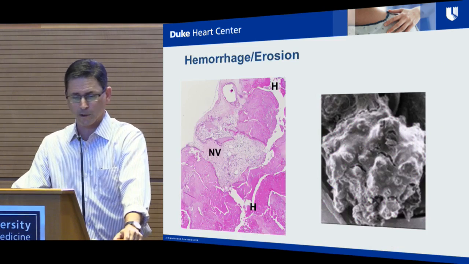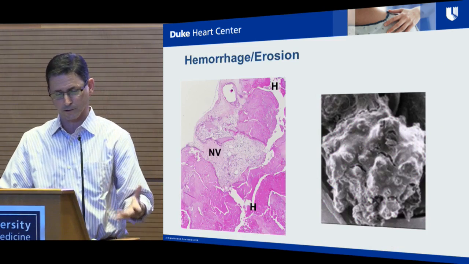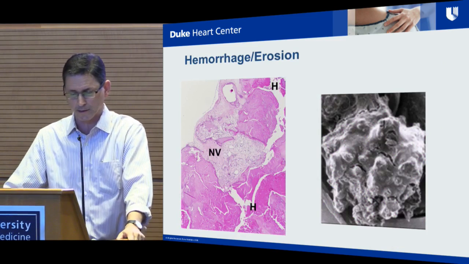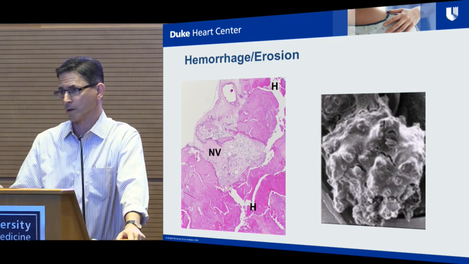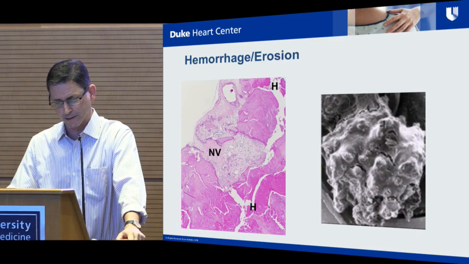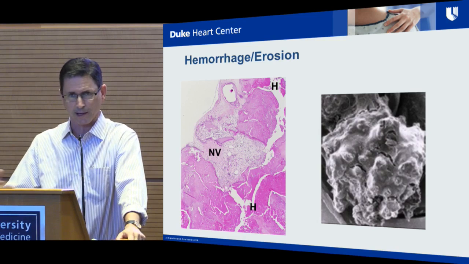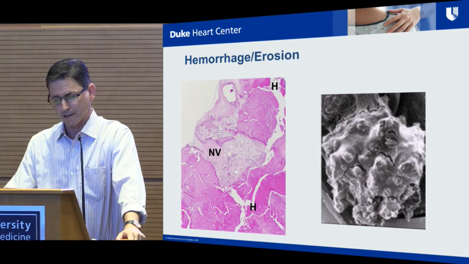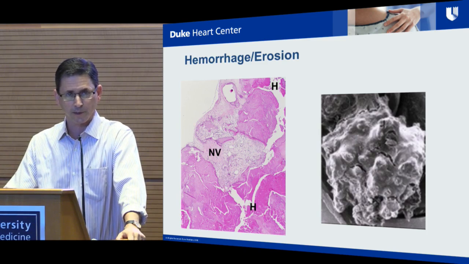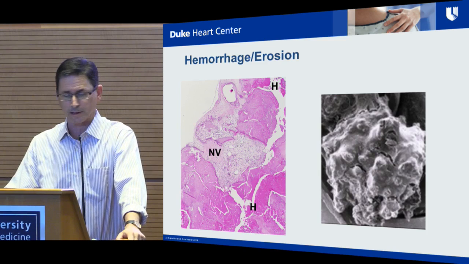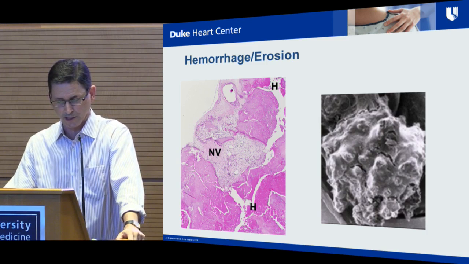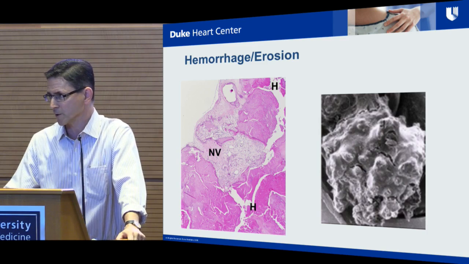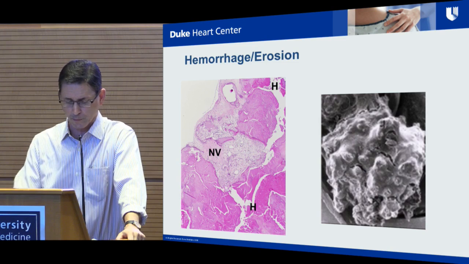When we look at a little higher power, on the left you can see the neovascularization, and in fact there's already been evidence of subacute hemorrhage going on in this valve. So they're very dynamic lesions as well. So not only is the process producing fibrous tissue and calcium, but you can't think of these as just permanent lesions sitting in the bloodstream, because they are subjected to all this force. They do undergo much change. And on the right, this is a scanning electron view just to show you the eroded surfaces of these valves and why in part they can be problematic.